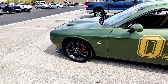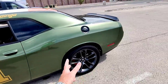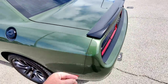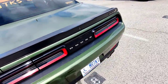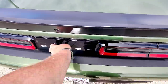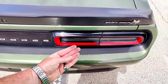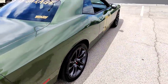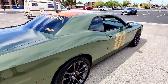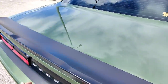And the one thing I do like about Las Vegas, once the car is clean and it doesn't rain, and it hasn't rained, the dust from the desert really hasn't kicked up. So your car, outside of little dust like this, stuff that you're going to get on the rear from just driving, which everybody that has a Challenger knows exactly what I'm dealing with right now. I'm going to have to wipe my hands off. The car just stays looking butter, man. It just does. God, I really don't want to give her up. But I got too many, man.